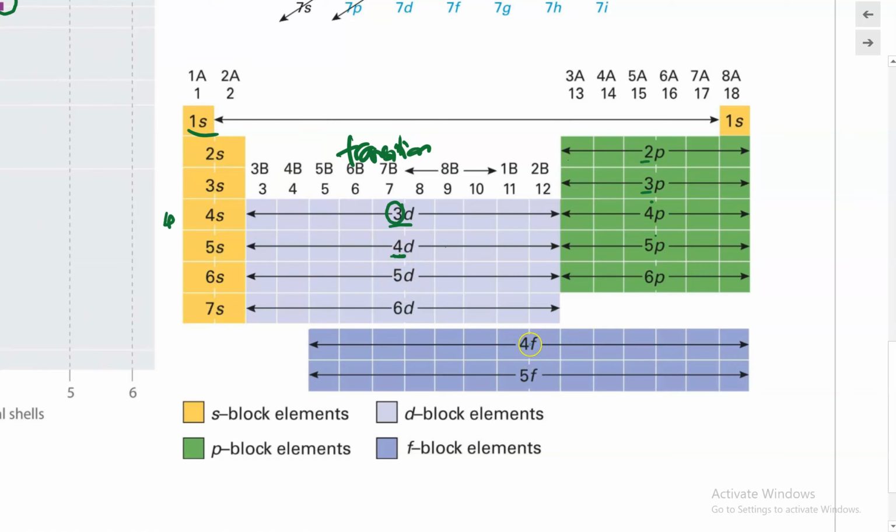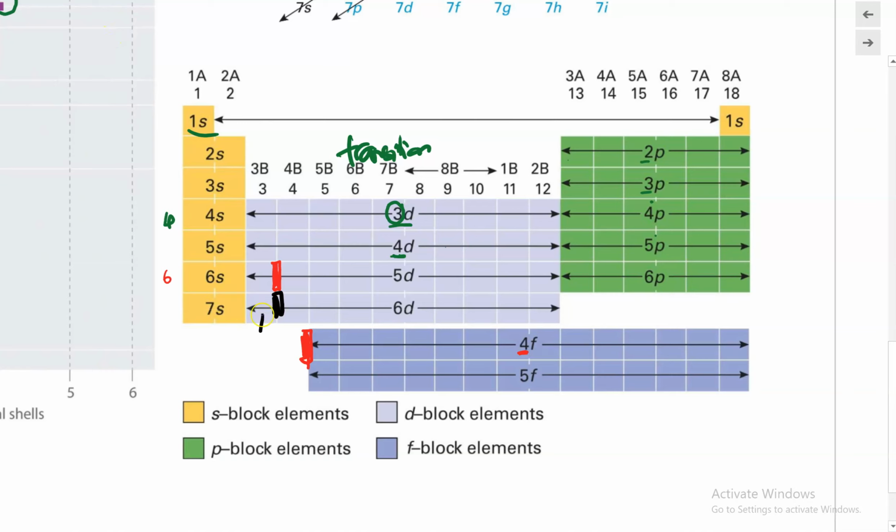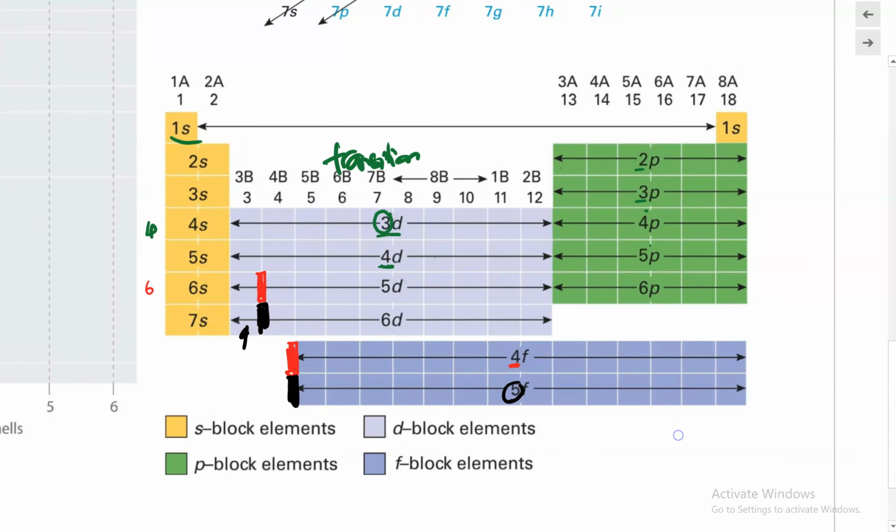And moving on to the F block, the number of the F block is actually 2 values lower than the period number. Technically speaking, this entire lengthening row is supposed to be inserted in here, where we would have seen this lengthening. In this case, this row is actually located on the 6th period, but when we number it, it is only 4F. Similarly, the actinides are supposed to be inserted in here after this element. So this is where the actinides would be. Technically speaking, the actinides belong in period 7, and when we number this entire block, it is 5F. So that's how we would number the blocks.